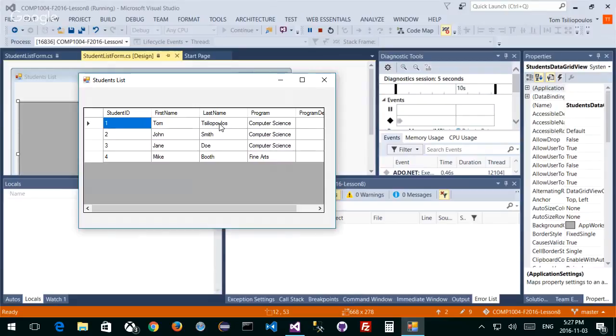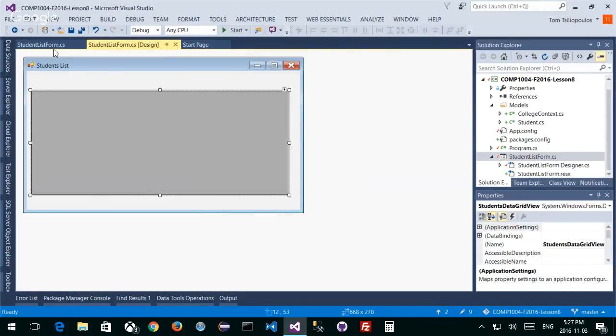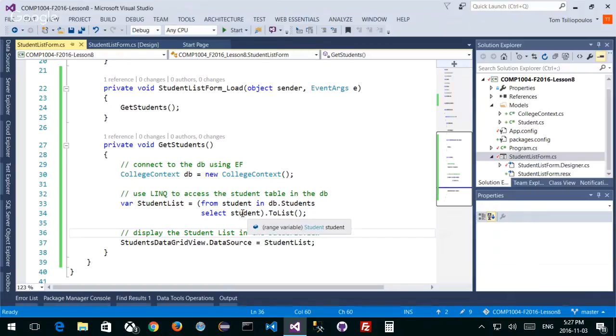Why? Because I haven't told it to. That's the thing. I haven't done any kind of work on the back end to say, hey, when something changes, do an event and update the database. I have to be explicit here, right? I'm not just dragging and dropping stuff. I'm sure I'm dragging and dropping this item here for sure, right? That's what I'm doing. But when I'm converting this thing over, when I'm reading this, I'm reading the database. That's all I'm doing. I'm just reading the database. In my SQL statement here in the back with using LINQ, right? If I look at my SQL statement, is there anywhere in here that tells me to write to the database? No. So it won't do it. Yes.